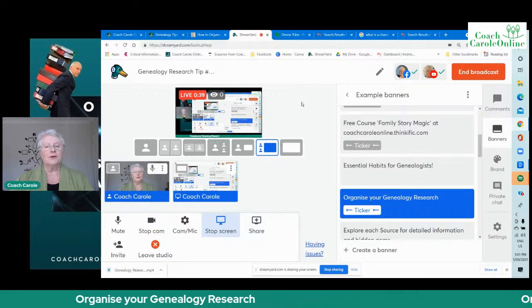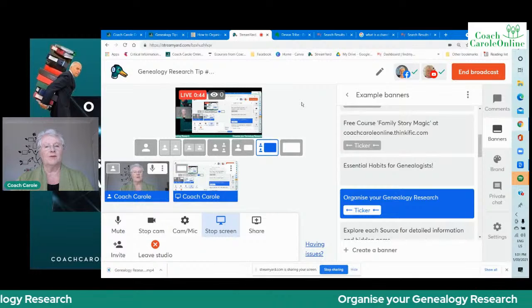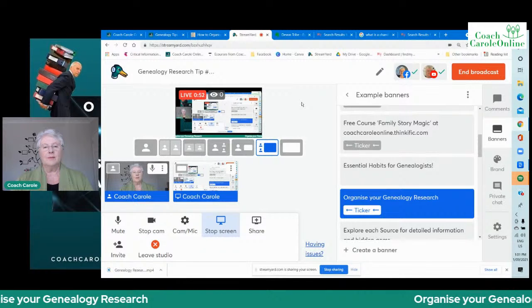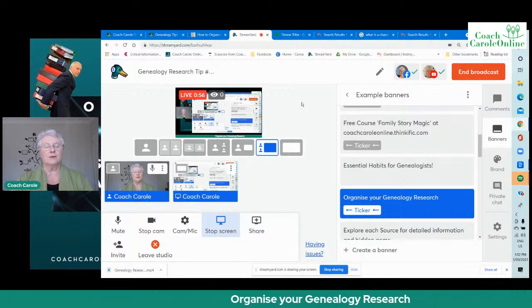I will show you today how you can use the web clipper from Evernote to put in place things like a website, a screen grab, or a whole website if you need to from your research.